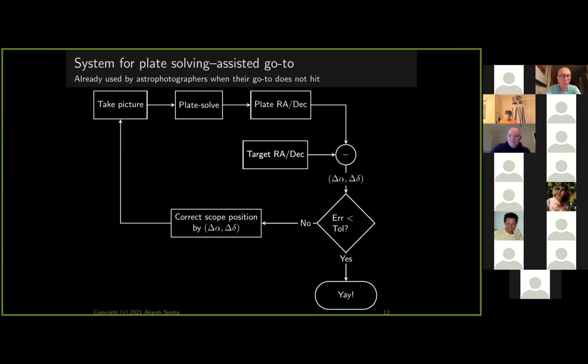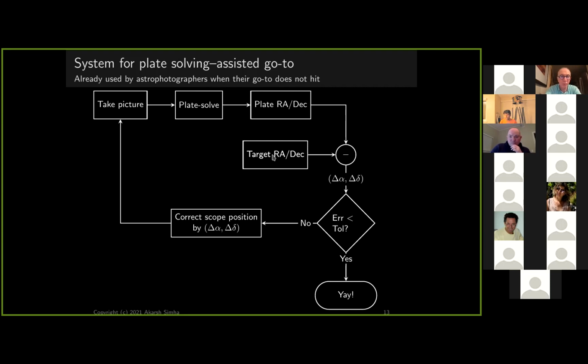Let's first talk about plate solving assisted go-to as used by you folks, imagers, right? You have the ability and the stability of tracking to put your camera in your main prime focus or whatever and take pictures through your telescope. So if you are working in that paradigm, you have go-to, you have great tracking, you have a stable mount, then what you can do is very simple. You take a picture, you plate solve it, and you find the plate center coordinates.